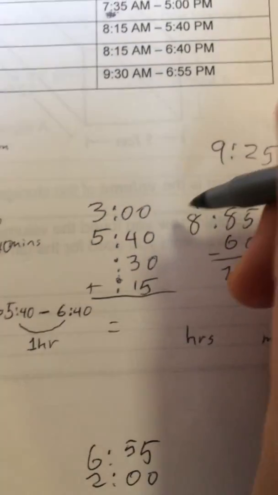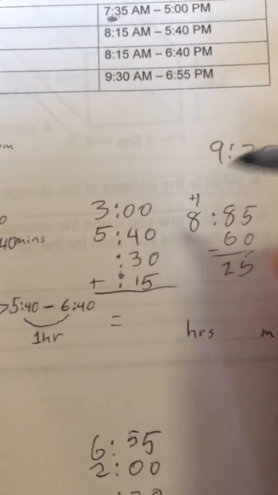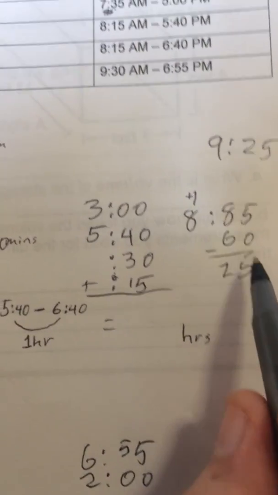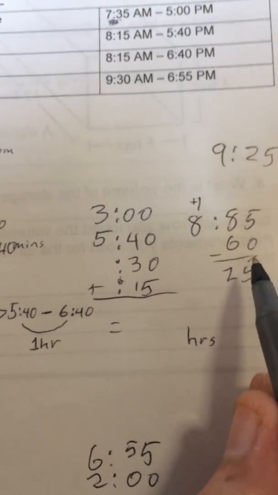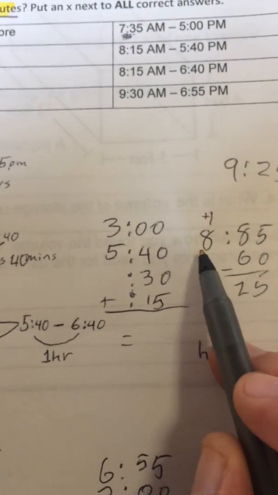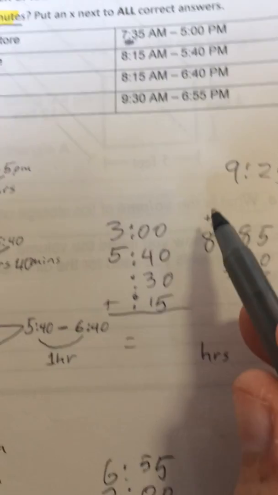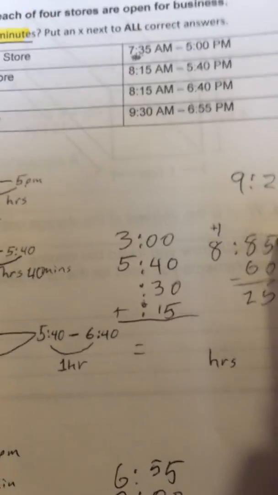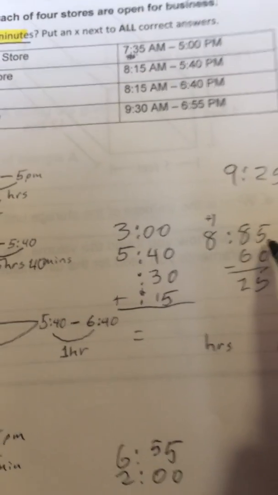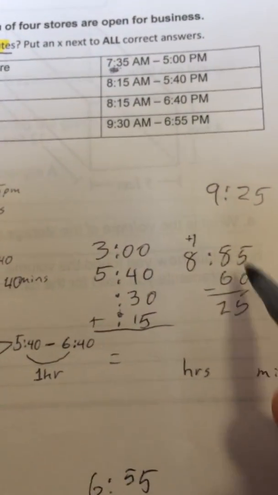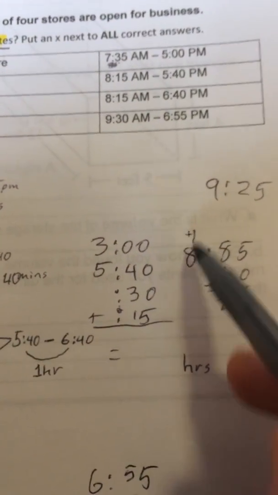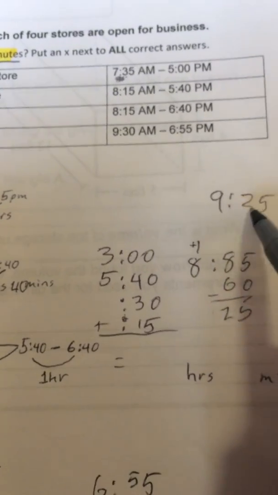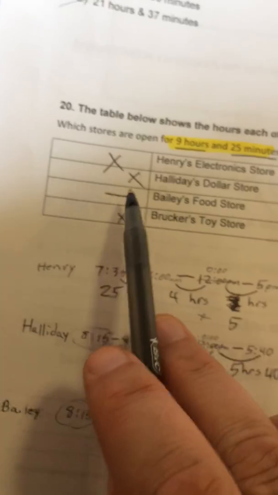Then what am I doing here? Because I'm subtracting, but I'm not over here. So I am taking 60 minutes out. Okay, because I'm changing it to an hour, so I'm plussing it. So even though I'm subtracting here, I'm plussing here, so I have 9 hours out of 8 hours and 85 minutes. There isn't an 85-minute marker on the clock. So I take the 60 minutes out, change that to an hour, add it here, make it 9, and what I'm left with is 25 minutes. Ding, ding, ding, Mr. Holiday's there.